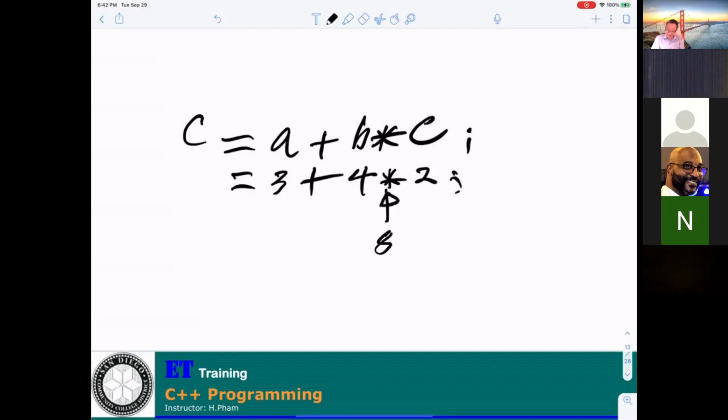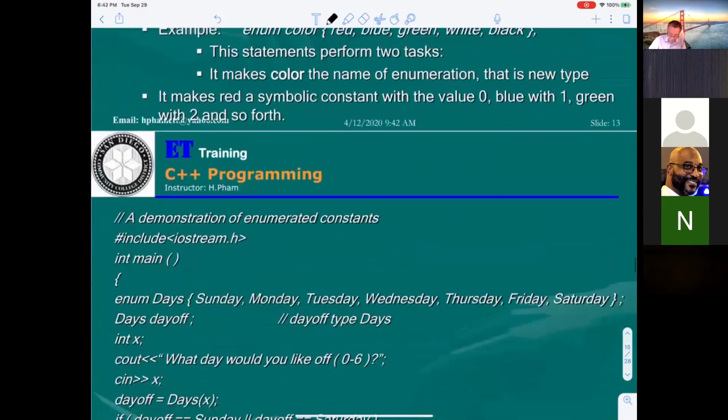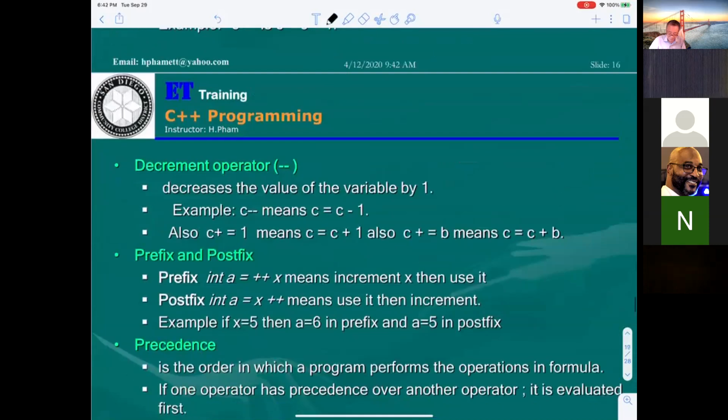That means you get 8. Then you can do the adding. 3 plus 8 is 11. You cannot say you do 3 plus 4, then times 2. That's the wrong answer. That's why they tell you which must be done before the other.